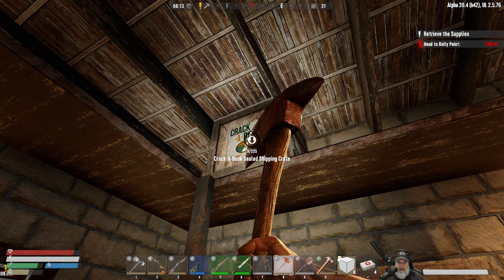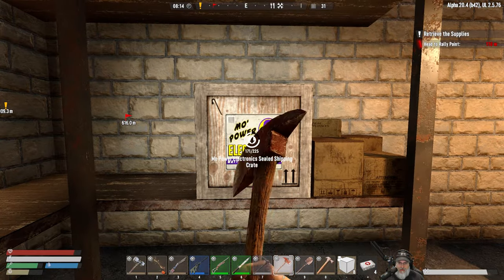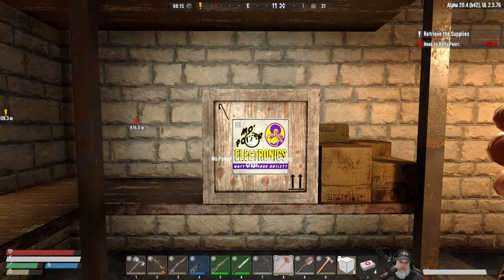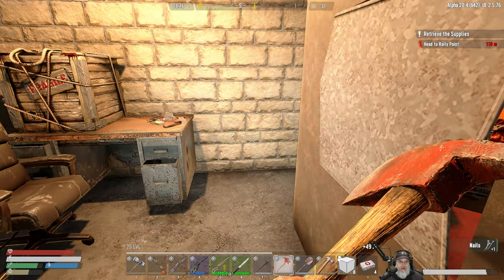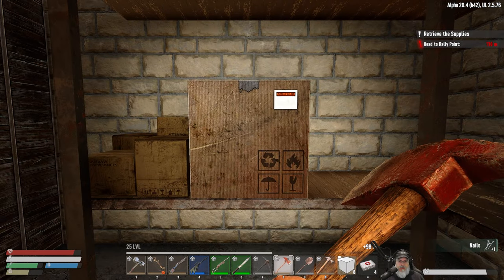Hopefully we can get a good schematic out of this one. We have a Mopower. This probably wouldn't have mini bike parts in it. Maybe, I don't know, we'll see. And that is it for breaking stuff. Little nail action. Okay, let's check the box.